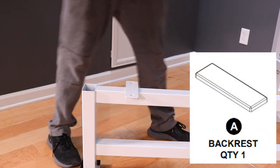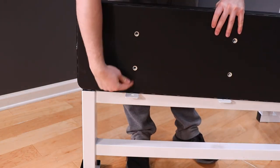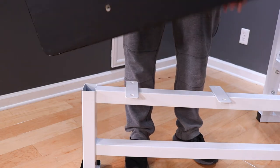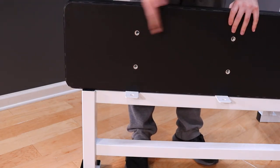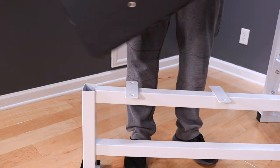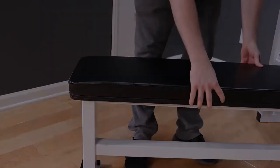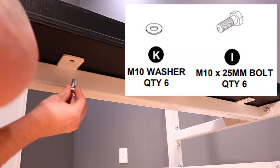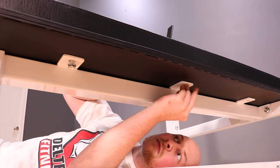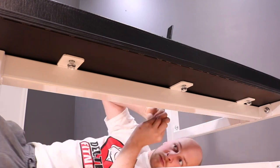With both weight holders in place, it's time to install the backrest. The backrest has six T-nuts installed into the plywood bottom. The pattern of the six nuts is offset two inches from the middle, meaning there is a front and a back. Line up the holes of the front flange with the T-nuts and observe the position of the edge of the pad — in the correct position it should be slightly longer than the mainframe, with the longer side being the head portion. Grab the six short M10 bolts and their washers, slip a washer over each bolt, and get the bolts started — no more than a couple of turns until all six are installed.